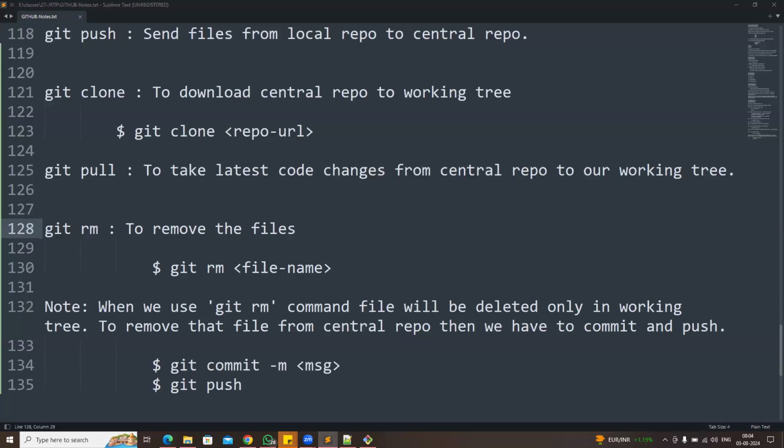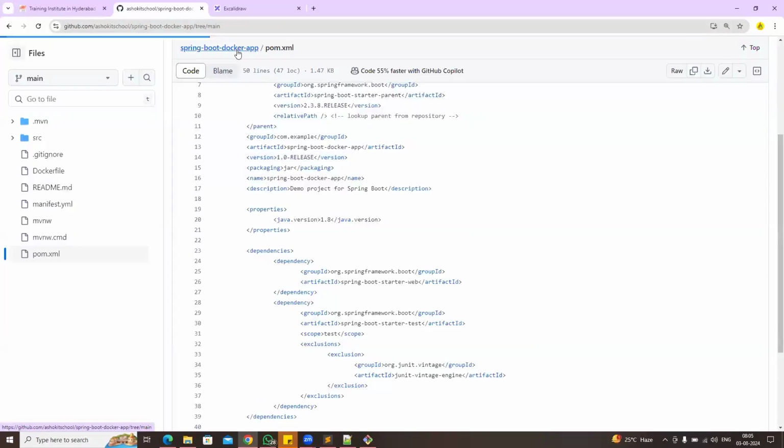Okay. Thanks. Ashok, one question. What if a file has been removed from the central repository and I try to pull? Will it be deleted? Can you come again? For example, somebody deleted a file in the central repository, committed the changes, and pushed the changes to the central repo. Now I'm trying to pull. No problem, sir. Whatever file they have deleted in the central repository, in the previous commit that file will still be available.